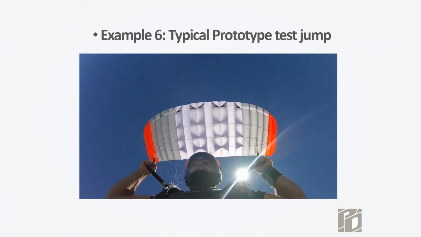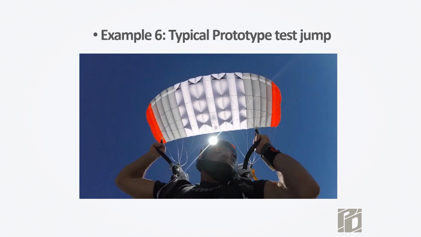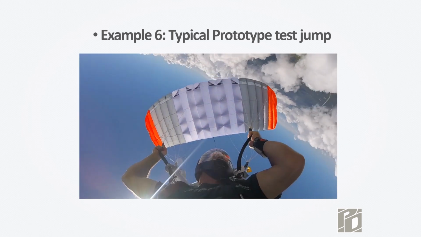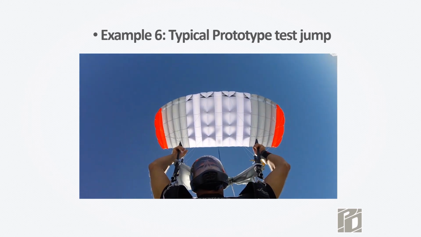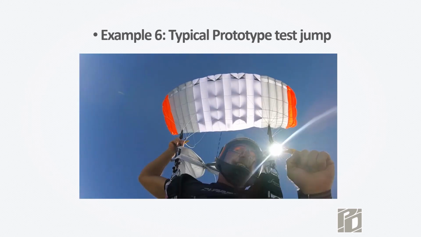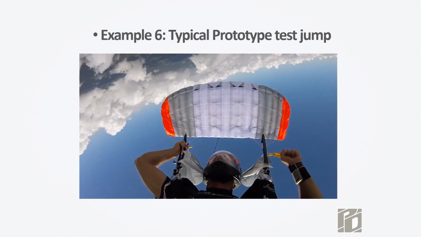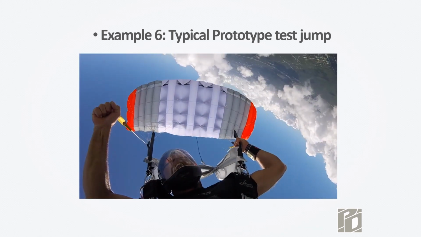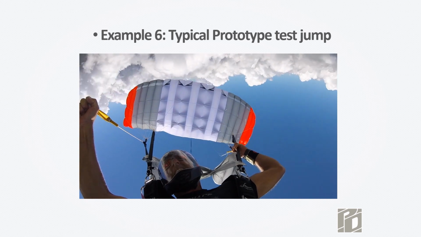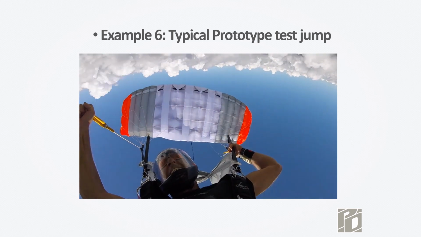It seems to be stable on front risers, but it's got really high riser pressure. This guy's really working. And then on toggle turns, you'll see the tail fluttering on the opposite side. We've since done many more prototypes on this parachute. We're really excited about where it's going. There's a few things we'd like to continue with, and we're going to continue.